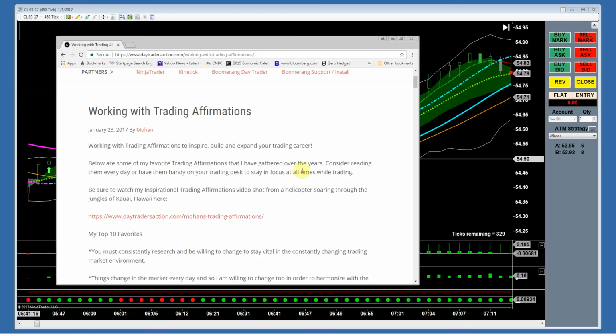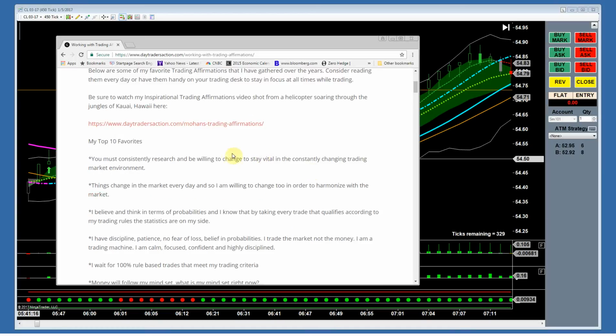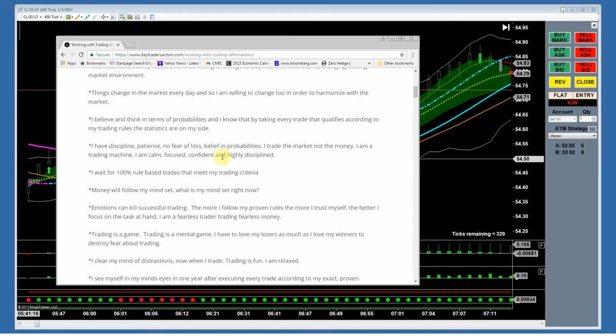And then, of course, here's my top 10 affirmations, and a lot of it just talks about I have a strong belief in probabilities, because Boomerang Day Trader has such strong probabilities. The signals that are coming out following the simple method, the probability is so strong that it reduces your fear of loss, and you affirm it. Discipline, I have patience, I have no fear of loss, and I have a strong belief in probabilities. If you want to copy, paste this and type up, I have a strong belief in Boomerang Day Trader probabilities.